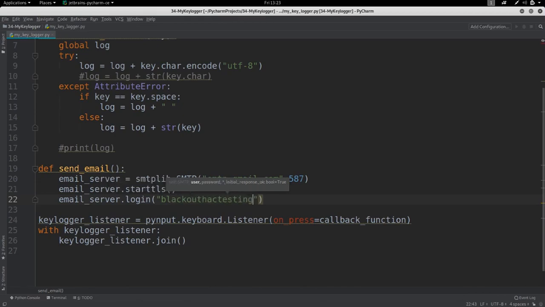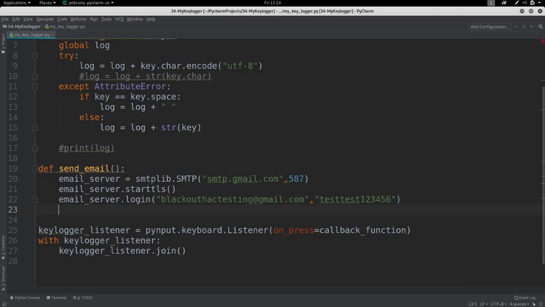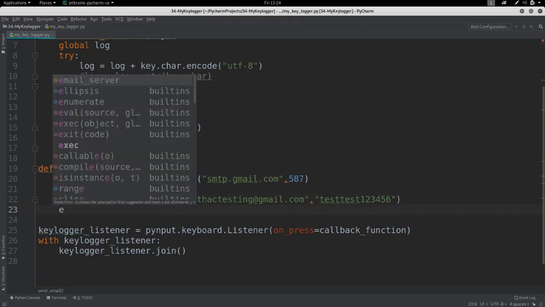So for me, this is blackouthacktesting@gmail.com, and in fact I have to give my password as well, and this is a very bad password, test123456. Of course, I actually created this for test purposes. You have to just give your own Gmail address or your own test Gmail account. So in the first line, we have created our address, and in the second line, we said go to that address, and now we have actually logged in.